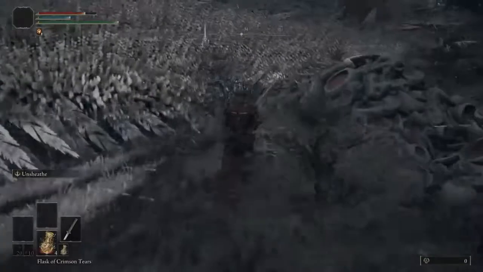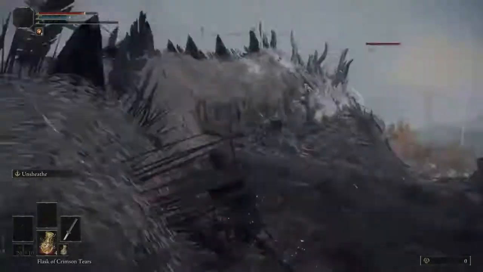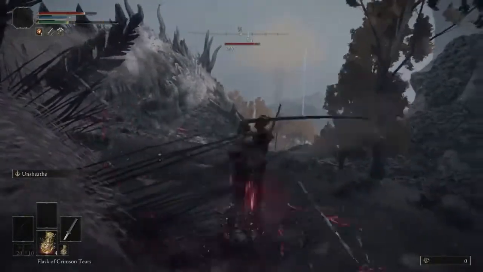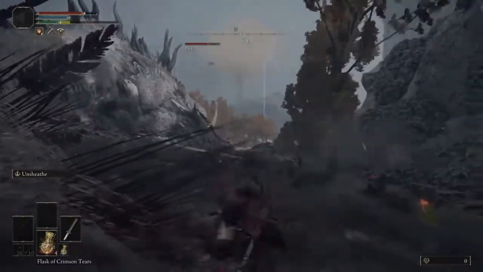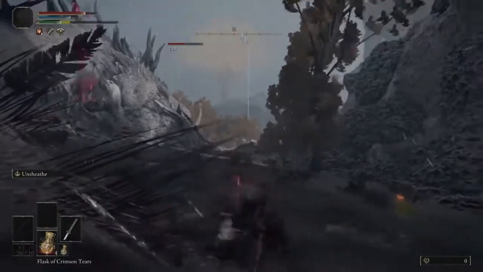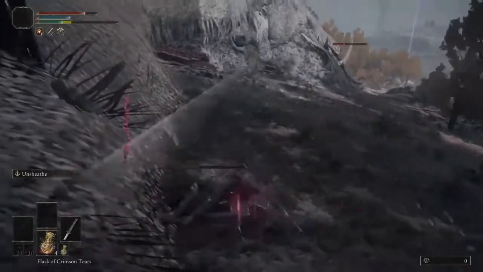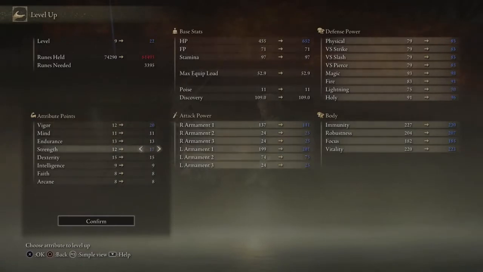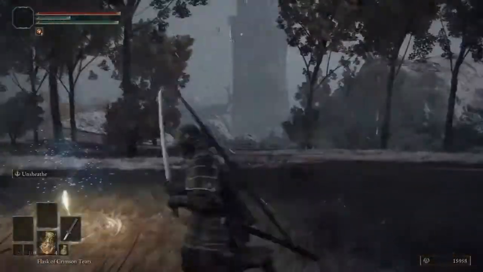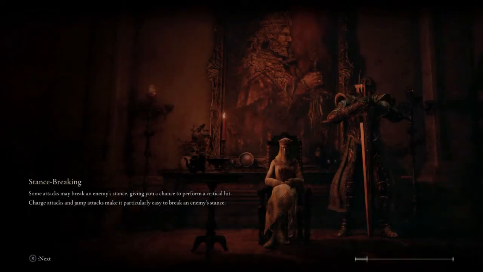Equip the talent and a bleed weapon and hit the dragon till he dies. Once it's dead, go to the Site of Grace and level up. You should save about 15,000 of your runes. Then teleport to Seaside Ruins and follow my route to Bloodhound.